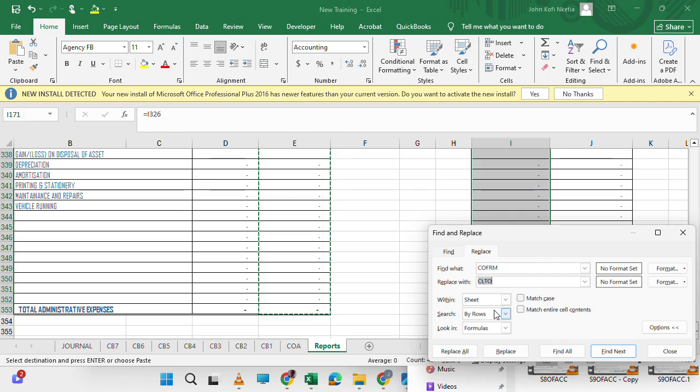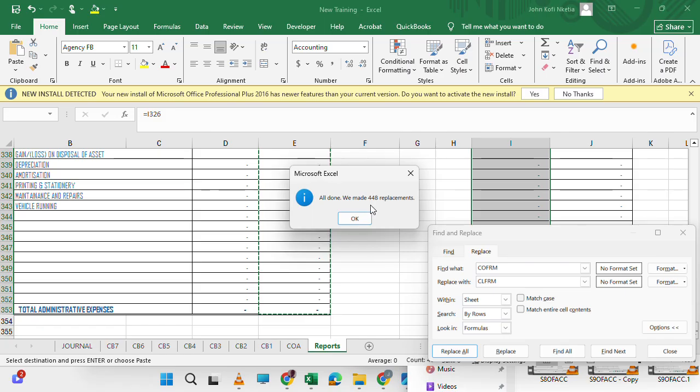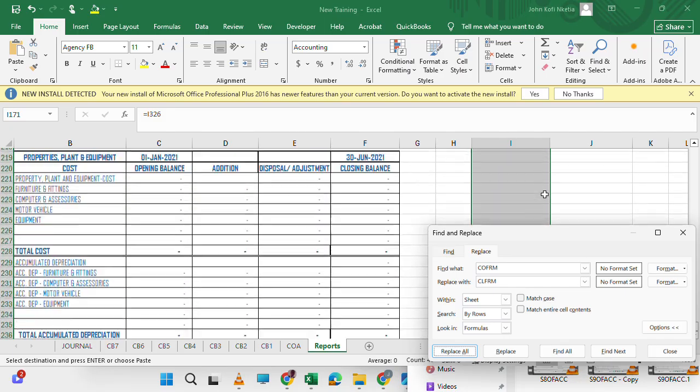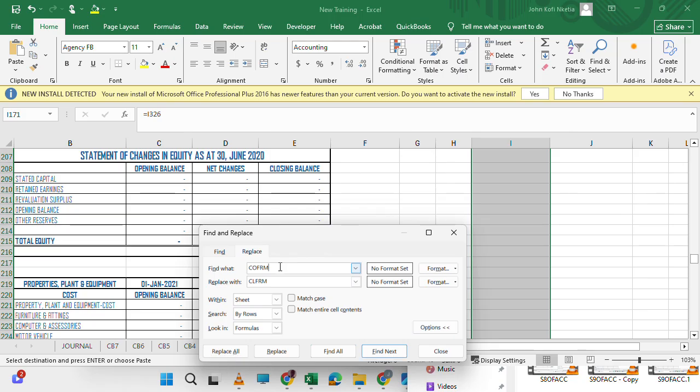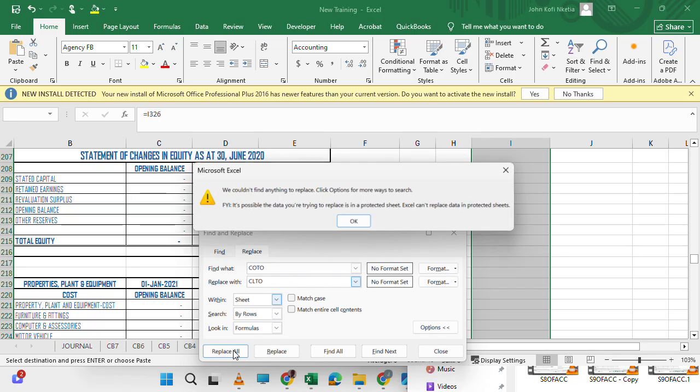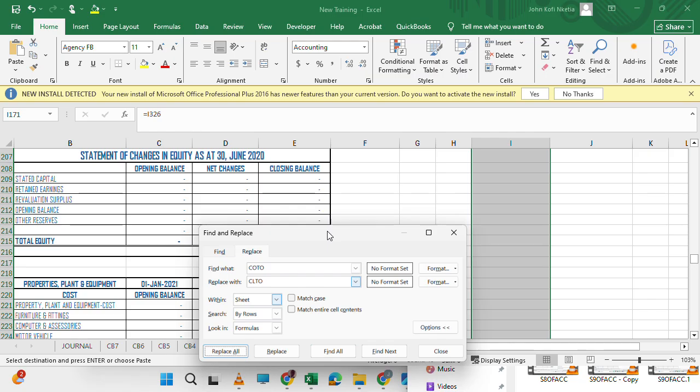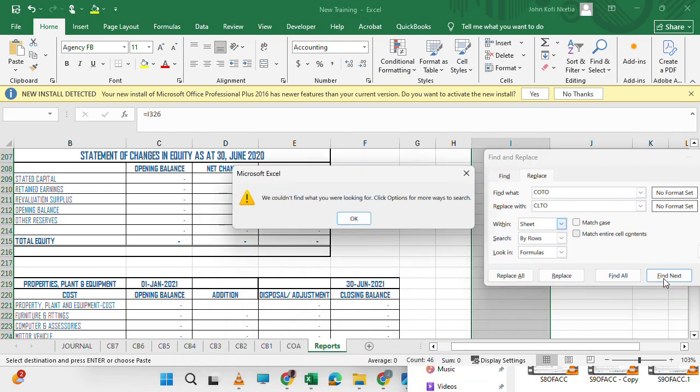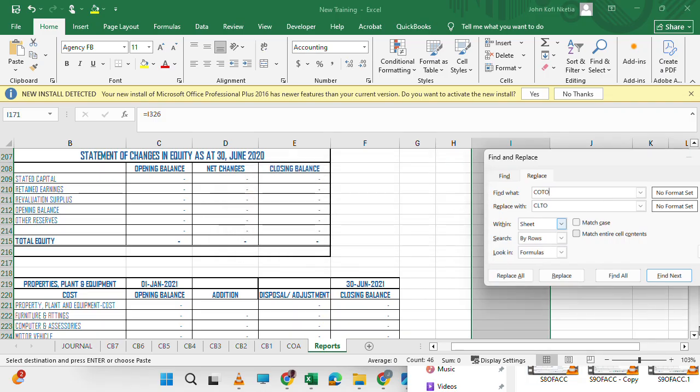CO from should be changed to CL from, and wherever we have CO2 should be CL2. All right, so we are done with this side. Let us go to the other side.